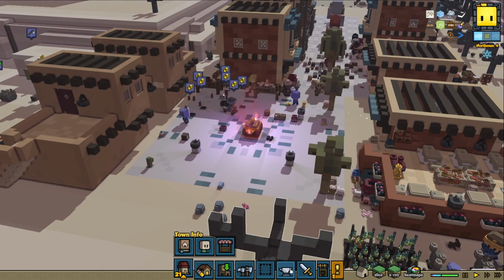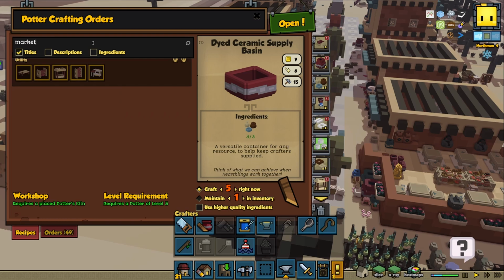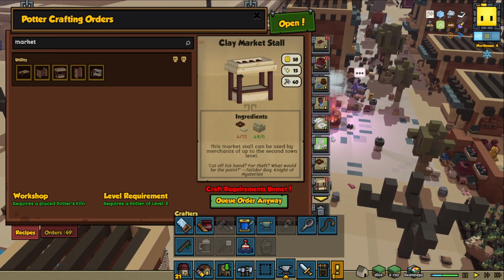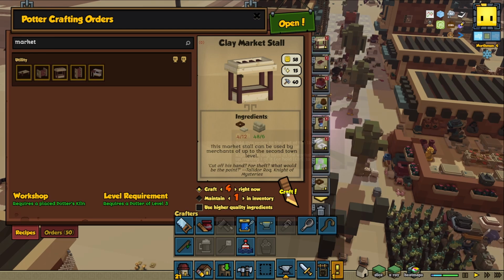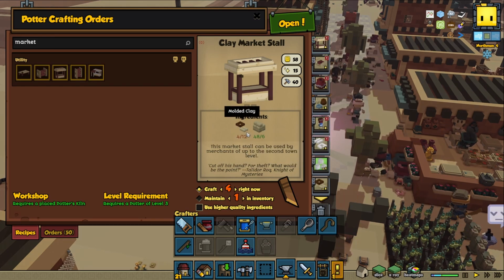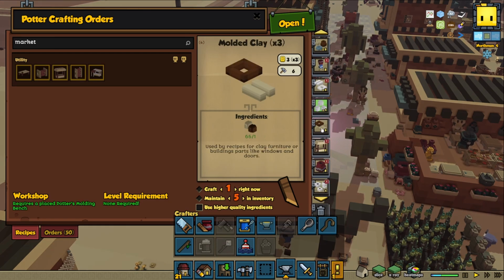So, we definitely want to do some better market stalls. So let's start with that. We're gonna make these. We had one before, but before the Ace update came out, we crafted them, which meant that they didn't work with the new Ace update, so we're gonna make some new ones. And I think that should be pretty easy and doable to do. Let's just make sure these are queued up. We need 12 of those.